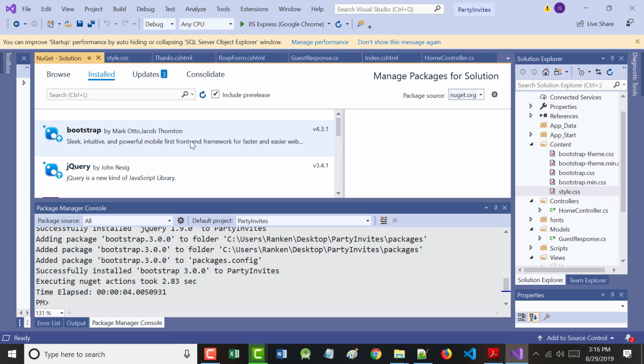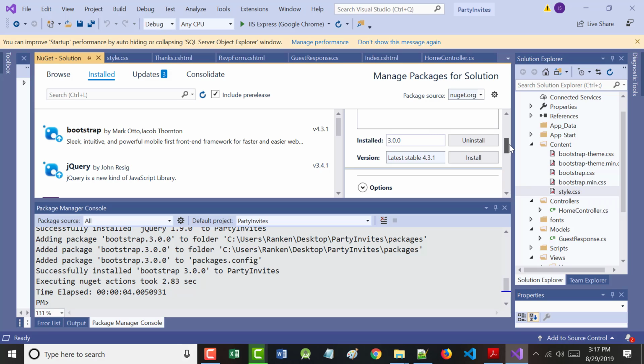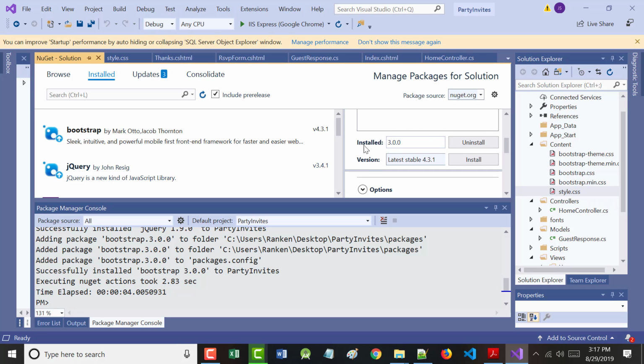I'm going to leave it the way it is, and we're going to run this, but some of this may not look the way it does in the book. If it does not, I would strongly suggest you click on Bootstrap, go here and here, find the uninstall down here, and uninstall it. Now it says here installed version. Oh, I'm looking here. Maybe it is 3. I'm not sure, but we're going to try it.